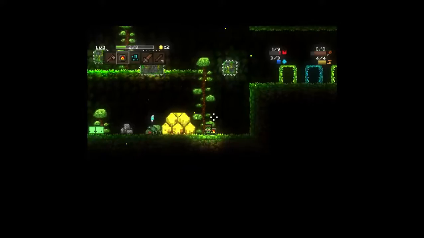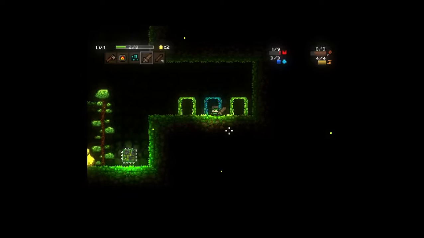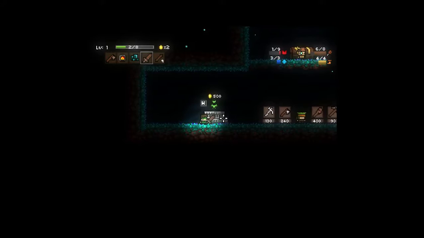Ah! No, no, no! I fell into the wrong place! No, no! The blue one looks awesome, so I'm going to go in this one. Okay, what the hell? W, interact maybe? Okay, W's interact.